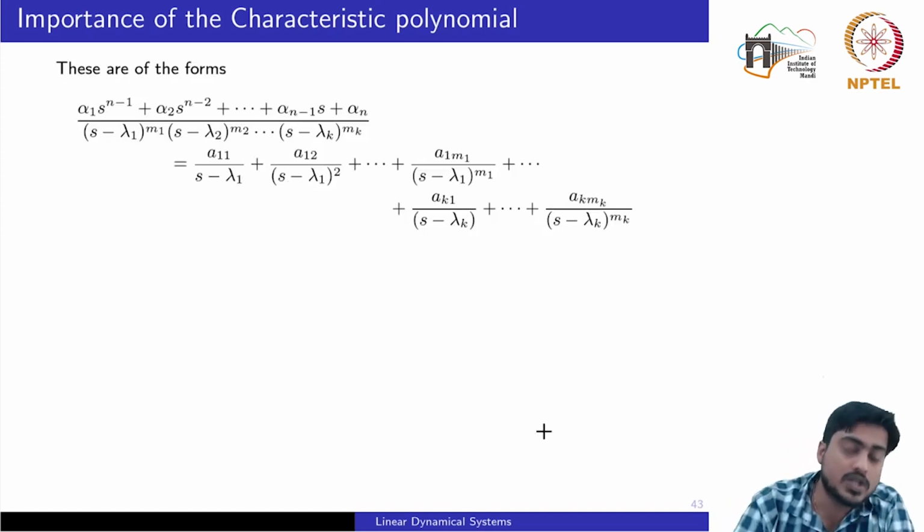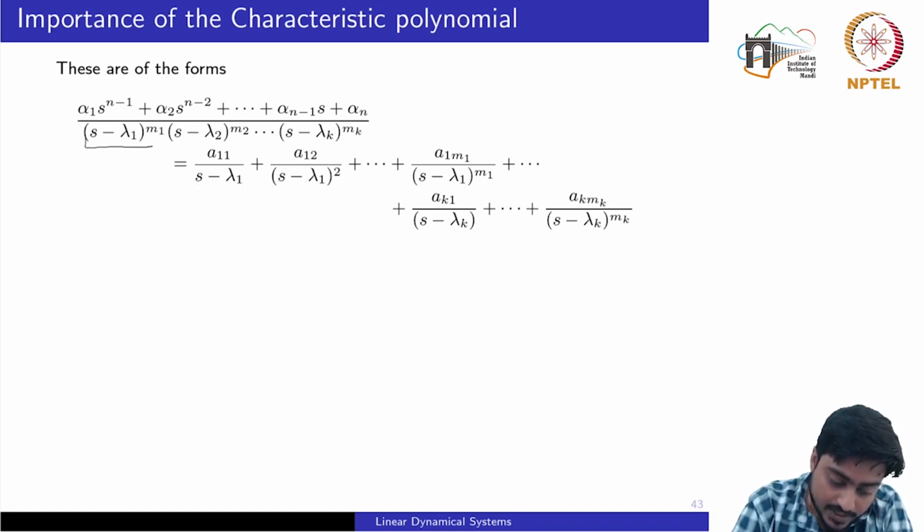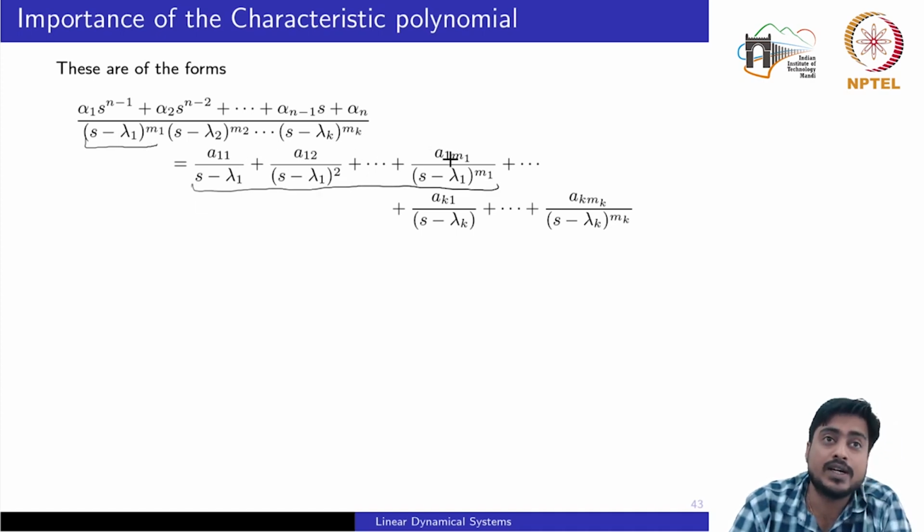So to compute the Laplace inverse of sI minus A inverse, we do the partial fraction, which could take this form possibly. Here we write the determinant, the characteristic polynomial, and in the numerator we take the order up to n minus 1. Depending on the coefficients, this order could be lower than n minus 1. Now if I do the partial fraction for only this part, s minus lambda 1 to the power m1, this would be the partial fraction with coefficients which need to be identified. Similarly, for all these lower degree polynomials of multiplicity mi, I have individual parts.